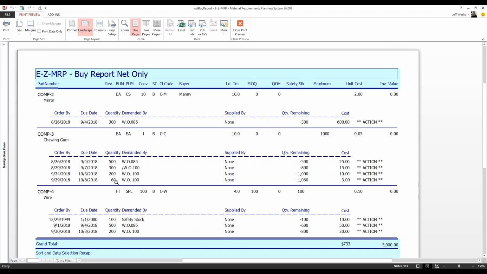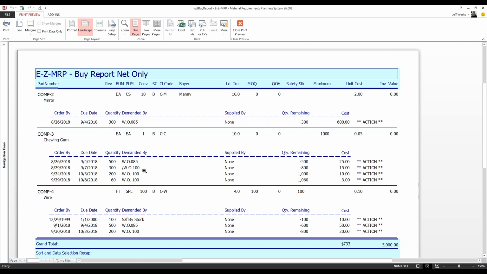And then by September 29th, we need to order another 60 to have in-house by October 8th. So we have a total deficit of 1,060 pieces of bubble gum, and we have no safety stock.